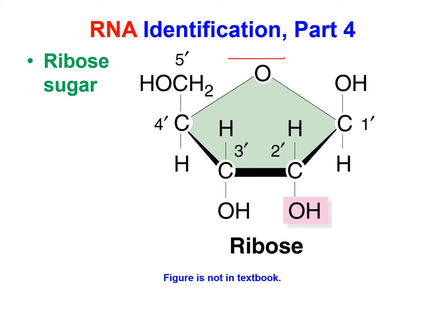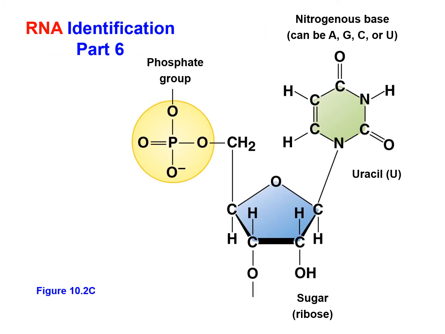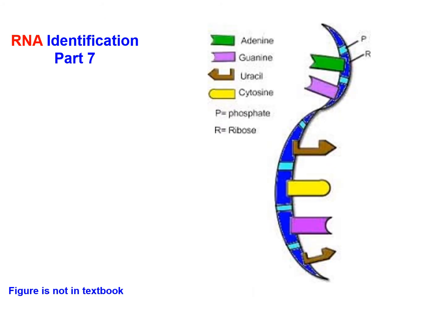Now we have a sugar. Again, we know it's a sugar because of this oxygen up here in the ring structure. And this one's called a ribose sugar. It has an oxygen in it down here in that pink box. It's not there in the deoxyribose. I don't care that you know that. Just want you to know the name of the sugar is ribose. And it also has the same phosphate group. So you put them together in exactly the same way to make the nucleotide of RNA. So you have your nitrogenous base, your ribose sugar, and your phosphate group all covalently bonded together to make a nucleotide in RNA.